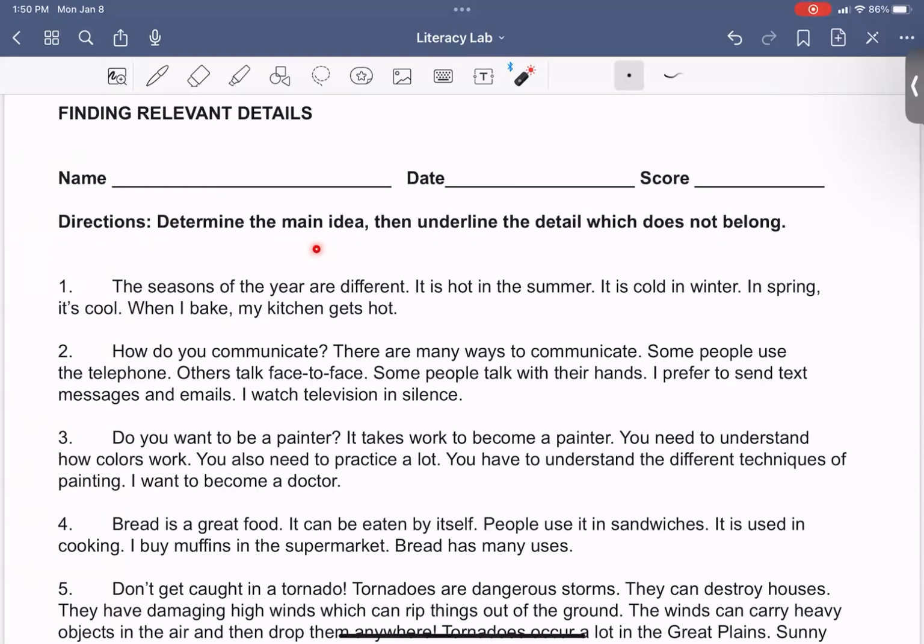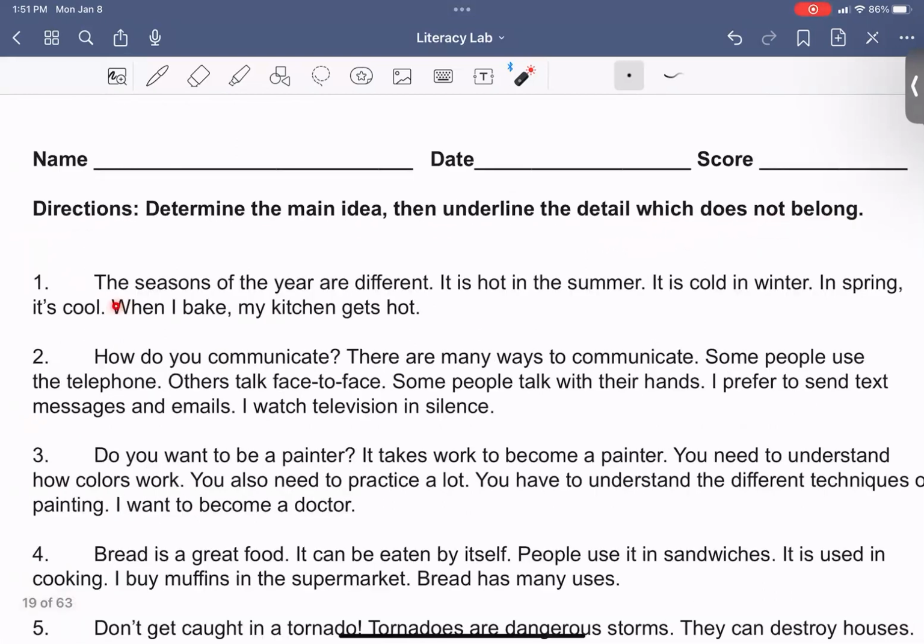Determine the main idea, then underline the detail which does not belong. The seasons of the year are different. It is hot in the summer. It is cold in winter. In spring, it's cool. When I bake, my kitchen gets hot.